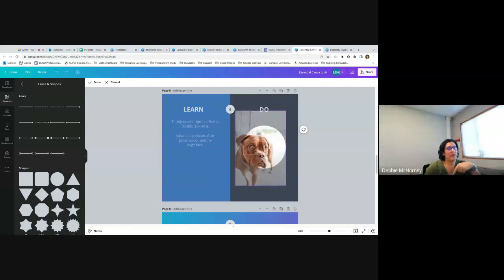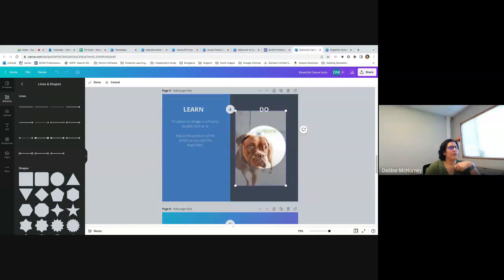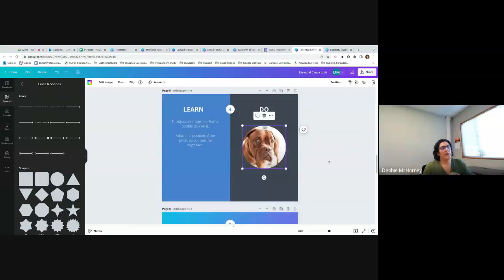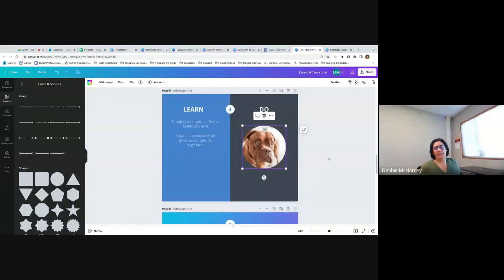So instead of putting it here, we're going to put it where the eyes are up on the crosses there, and it's going to be a little bit more visually appealing. Maybe get it a little lower so his nose is down on the other one. So a lot of different things that we can do in terms of rearranging and organizing.